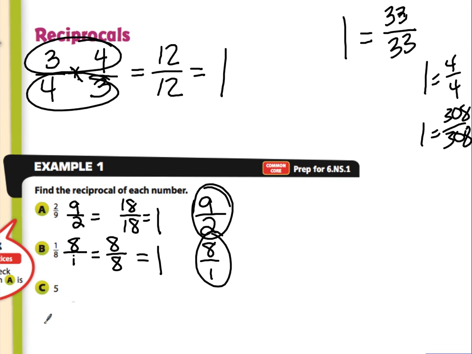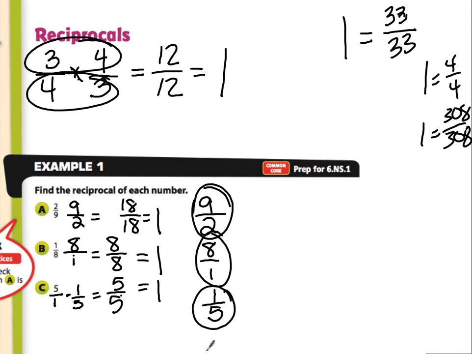Well, now here's the thing. I want to take 5 and multiply it by something that is ultimately going to give me 1. Well, I have to remember what happens to a whole number when I make it improper. It becomes 5/1. So this is not the reciprocal, this is the improper fraction, then I have to flip it. Because if I take 5 and multiply it by 1/5, it gives me 5/5, which gives me 1. If I were just to multiply it by 5, that would give me 25, which wouldn't work. So the reciprocal of any whole number is the number under a 1, because its improper fraction is the number over 1.